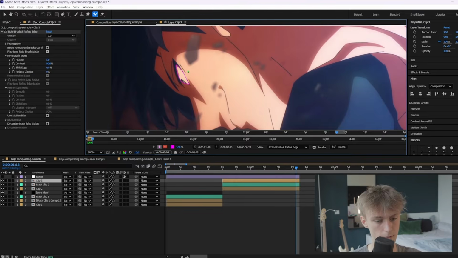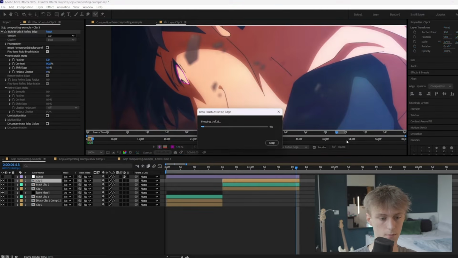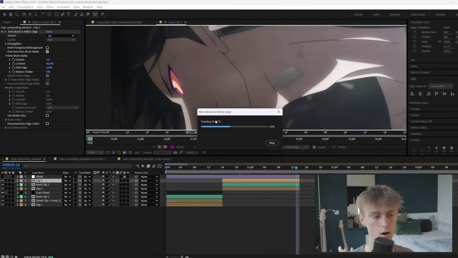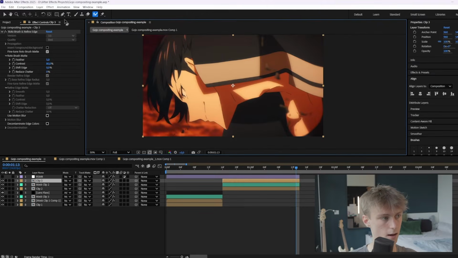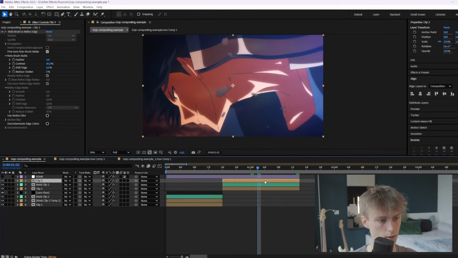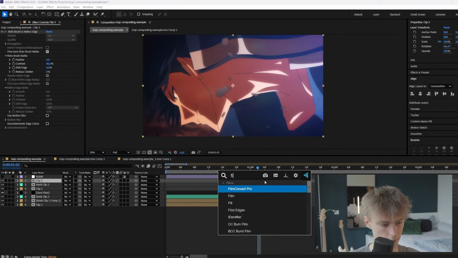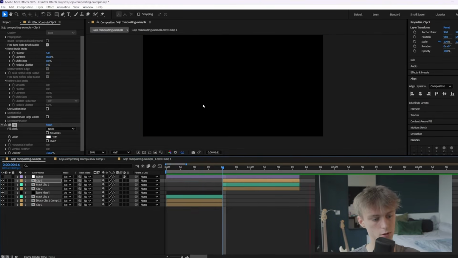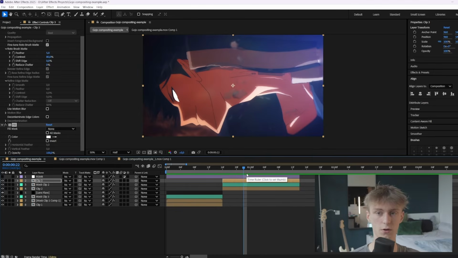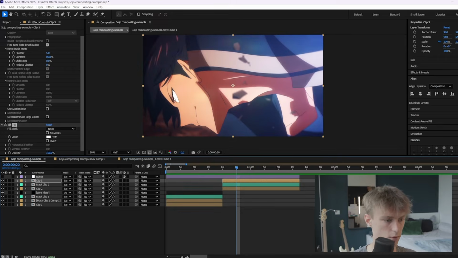Alright, so we masked out the eye. And then we want to press freeze as well, because then it won't need to reload every time we want to view the masked out layer. Alright, now close this tab and then go to the normal tool again. Now on this layer, you could add the fill effect, as I mentioned before, and set it to white. So this is what Gojo sometimes does, but then you really need to make sure that your mask is perfect, so it won't look too jittery.